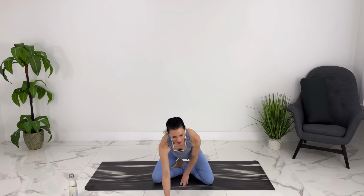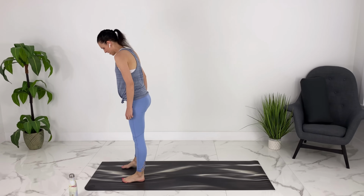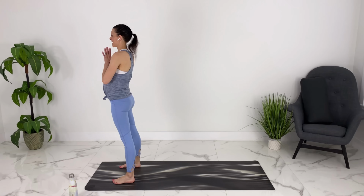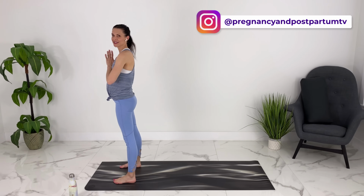Let's start by coming up to a standing position. Coming up however feels comfortable for you. You can either bring your big toe mounds together, or if it's more comfortable, you can have your feet hip width distance apart. We'll bring the hands up to heart center, pressing your palms lightly together.